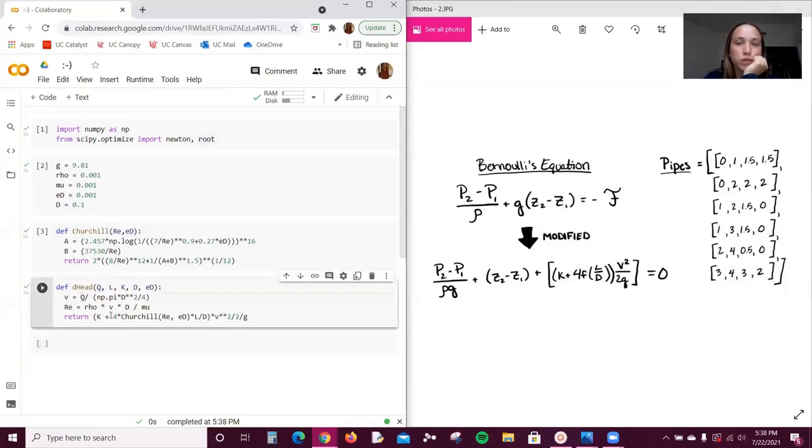Basically the equation for velocity has to be positive because the RE has to be positive, like it has to be just by principle. So the V has to be positive because it's in the equation for Reynolds number, but we still want the sign of the flow rate, but we can just put that back in the return. So we'll just do the absolute value of this, and then put in the sign. And we want it to be negative.